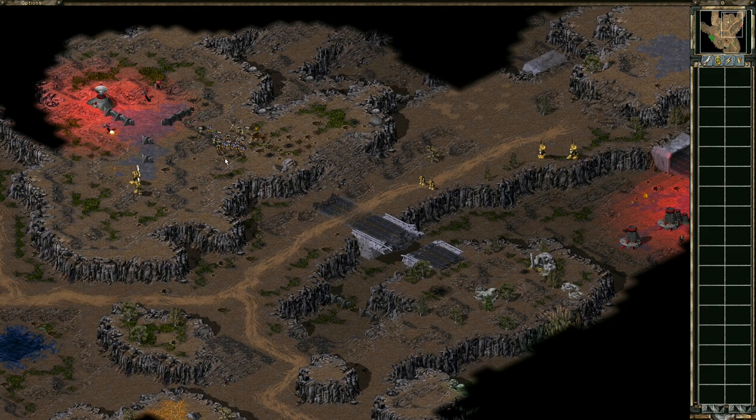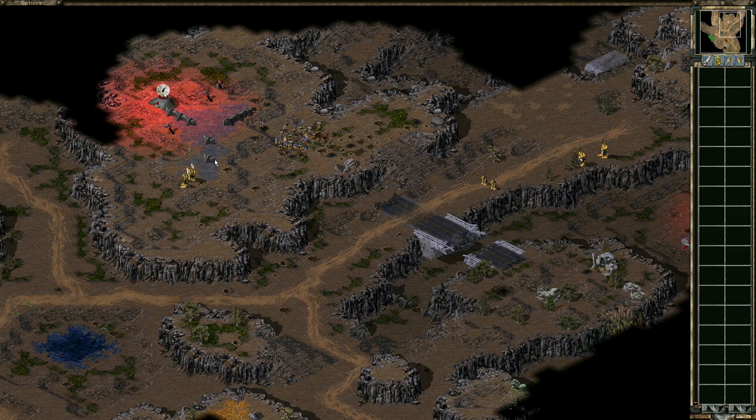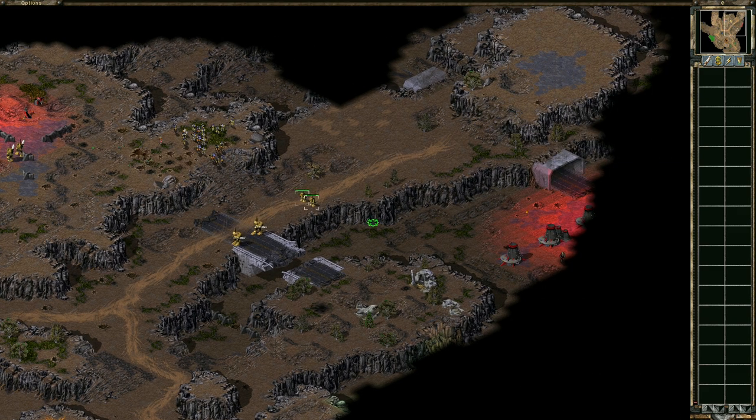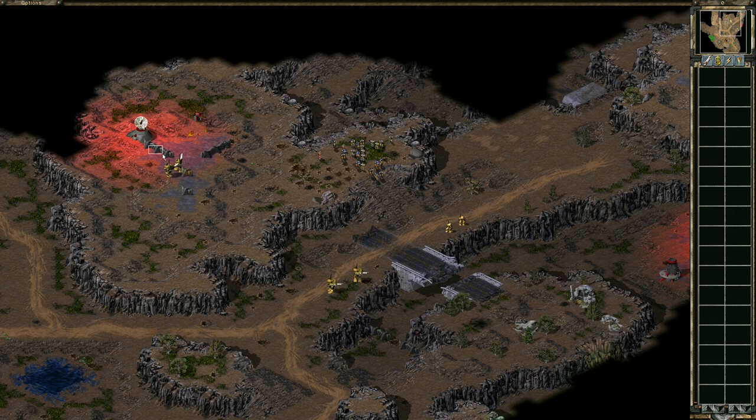Unit lost? Where? Where did I lose a unit? Where and why did I lose a unit? What the hell? I don't want to lose units. So destroy this laser fence, then we'll go and destroy the last of these tanks here. So that's the tank dealt with.